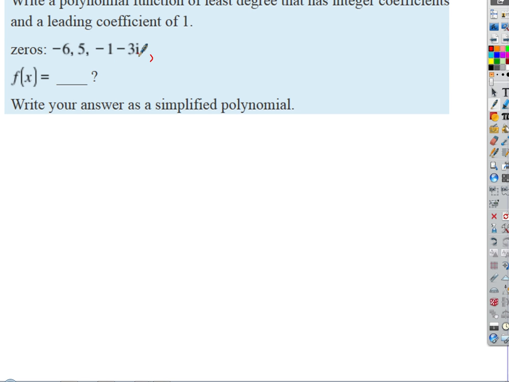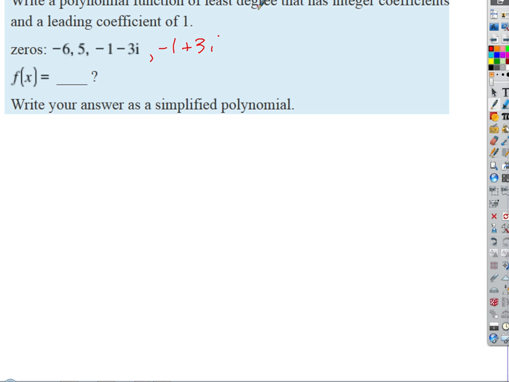So that's a minus bi. We'd have to have a plus bi, right? Those have to go together, guaranteed. That's how they always come, complex conjugate pairs. So now we can see that we've got 1, 2, 3, 4 zeros, so it'd be quartic. Could it be more? Sure, we could add more zeros if we want to, but the instructions are to write the simplest polynomial of least degree, right?